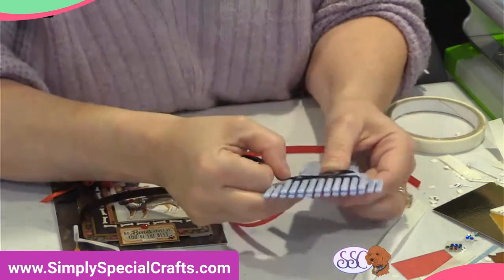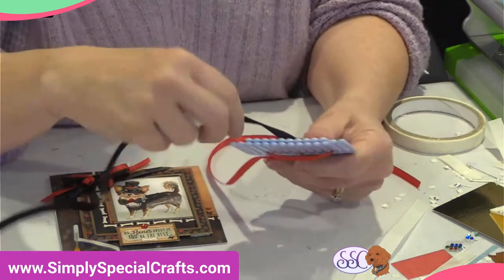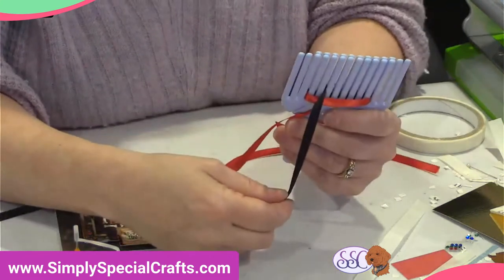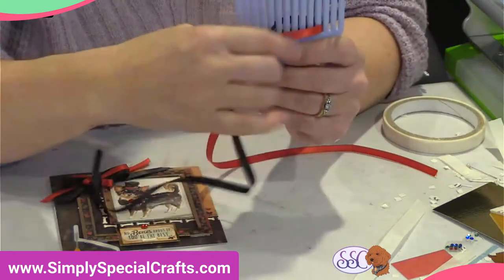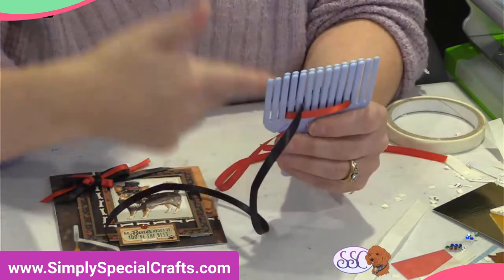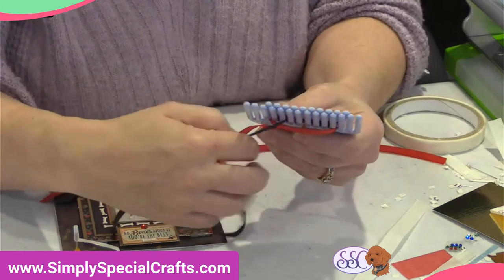Because after you hit that slide, so we're at 4, right? Now you're going to come in and you're going to do 3, but you're going to put it through both. So right now you should only see your red back here because your black is in between the two. So you've put it forward first.